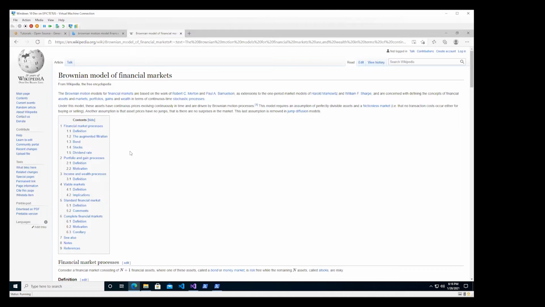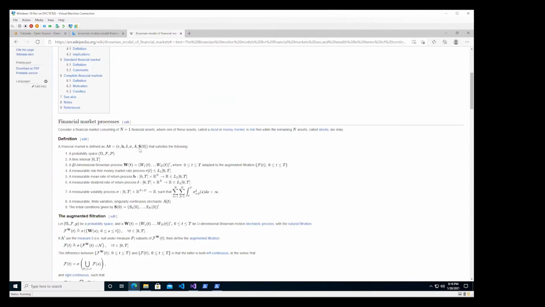So it's not based on real data, but rather through the Brownian model, we can reflect what we see in actual markets. And if you were to look into the Brownian motion model, you'd see that it actually is very common for analyzing market behavior.